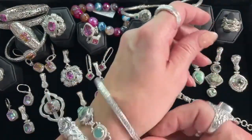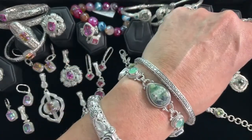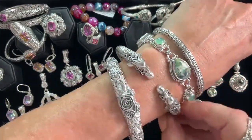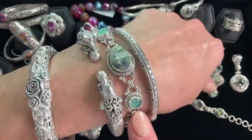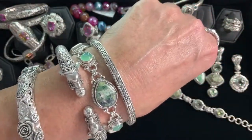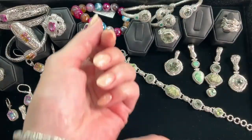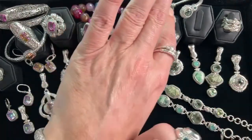Actually, I'm missing a tip to tip, because I always do a tip to tip. Did I not put a tip to tip on this show? Wow, I didn't. I've got my silver tip to tips that I wear all the time, because it just creates such a pretty look. And the multi, you know me, I have my gray moonstone, my black spinel. I try to get one that I'm not giving away. I still have not given that one away, because that's just my look. It's easy breezy. There are just a few pieces where I say, just keep it. It's not that they're even the most rare, I just love it.